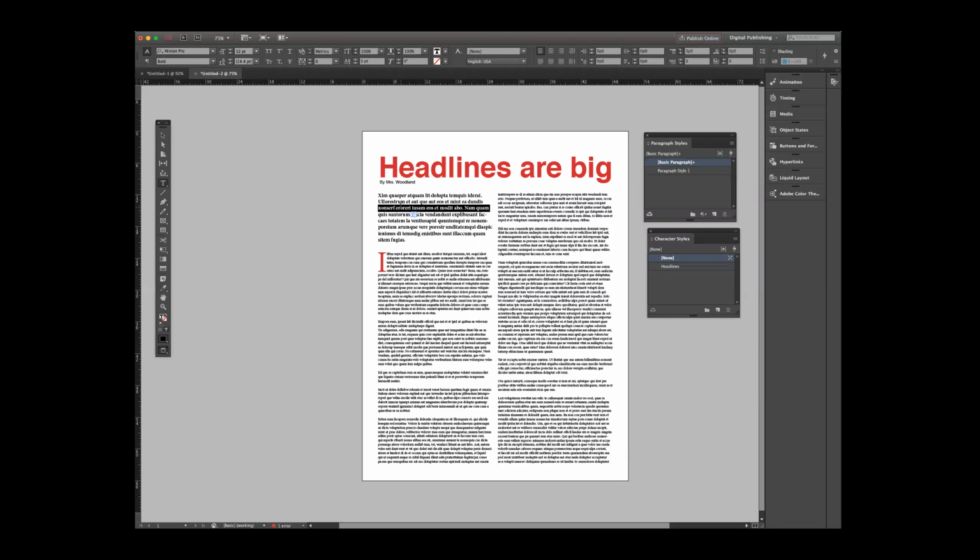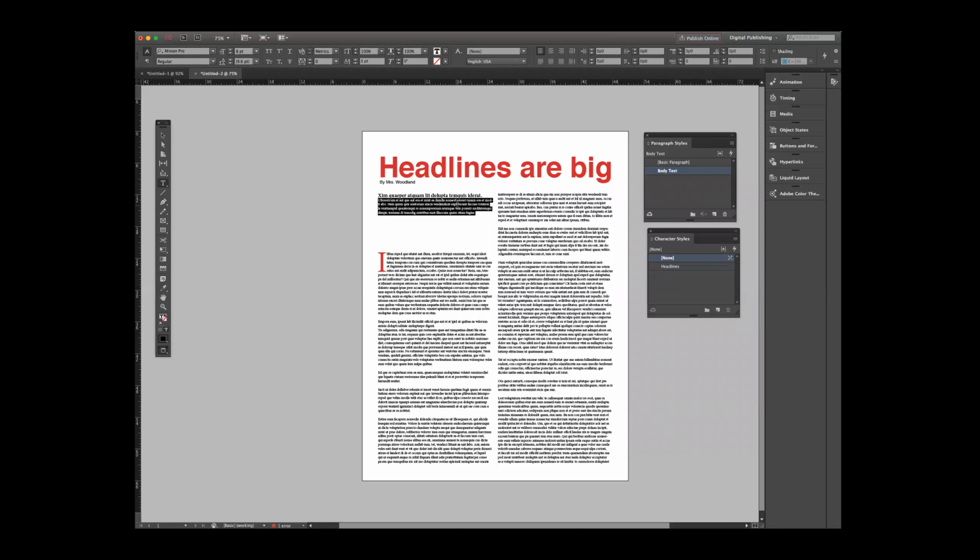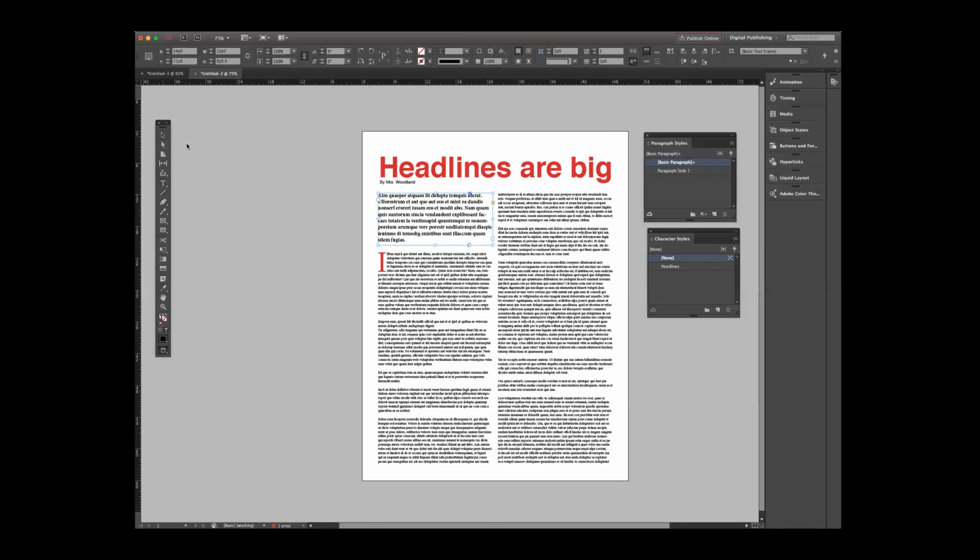So now if I wanted to change the subheader to my paragraph style 1, I just have to click it and it automatically formatted it for me. So that's the benefit of doing that. Just large bodies of text, it's easy to do. And in this case, this would be body text. Just labeling it also helps. All right, so that's how you apply a basic paragraph and a basic character formatting attribute to whether a paragraph or a headline or a subheadline.